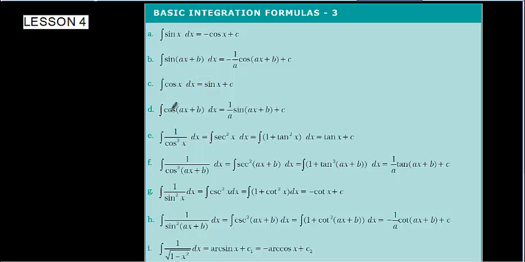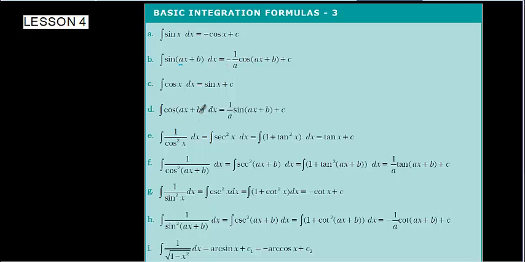Here the second formula and the fourth formula, sine ax plus b dx. And the difference between these two formulas, normally what is written here is the same, ax plus b, but we have the coefficient of the inside function written in front of the cosine, in 1 over a form. We are going to divide, because in derivative we were multiplying with the coefficient. Here we are going to divide by the coefficient.